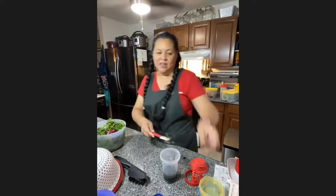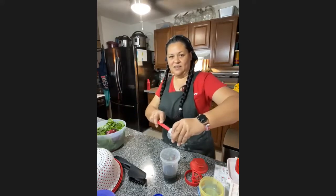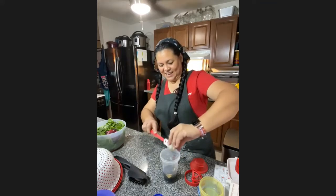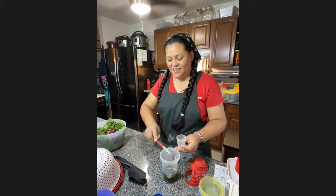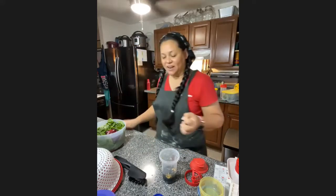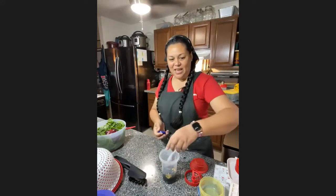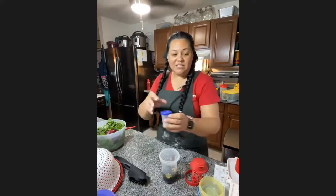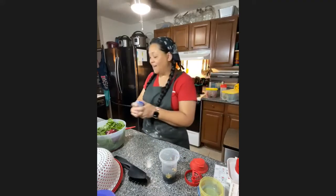You need 1/2 teaspoon of Dijon mustard, and just like that. Kosher salt. I love kosher salt in my kitchen. I never grew up with kosher salt, but we have this all over my kitchen. This is my favorite salt now. 1/2 teaspoon of kosher salt, and I think this was 1/8 teaspoon of black pepper. And we're just going to shake it all up.